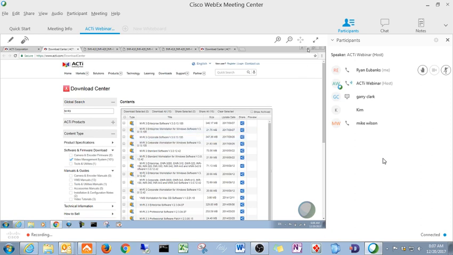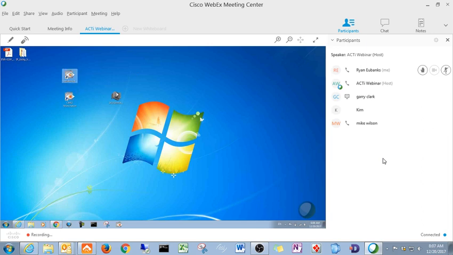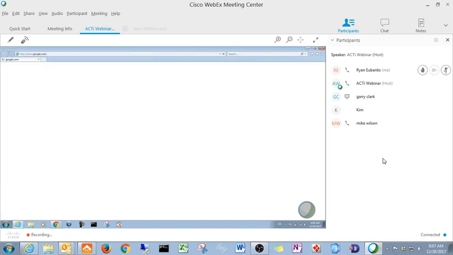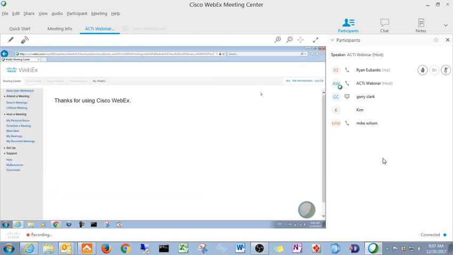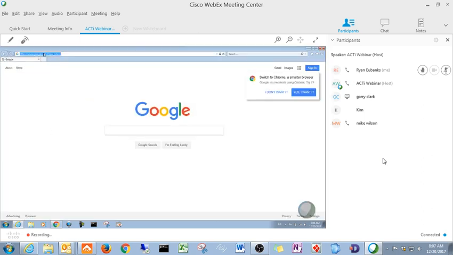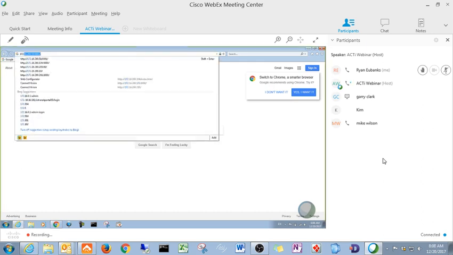All right, and when you download it and install it, you will get an icon that looks like this. You can access it through the workstation software here, or you can access it through Internet Explorer. For today's purposes, I'm going to show you the tutorial through Internet Explorer, but just know that you can use the software and it's actually the same interface.